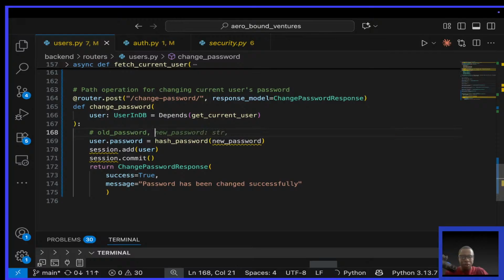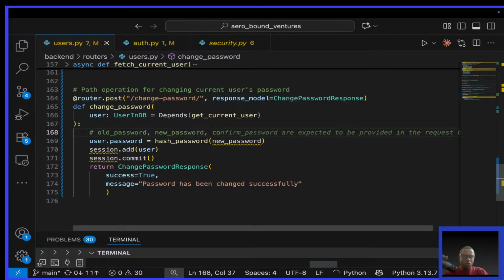I want it to have the new password. Then maybe you can also say confirm password, probably, just for you to have an idea of the general flow of how things always are. Old password, new password, confirm password.